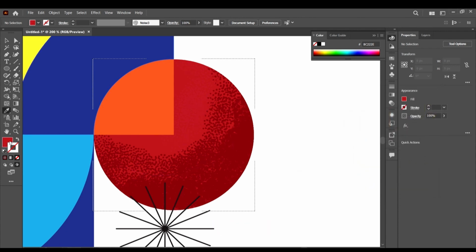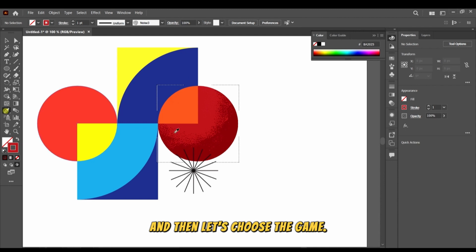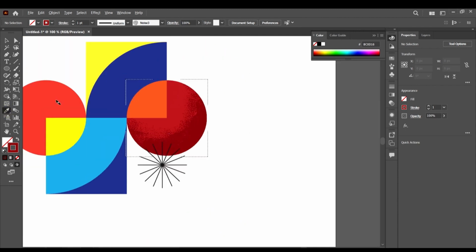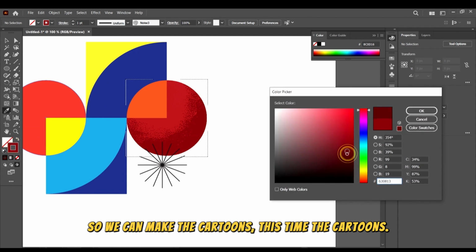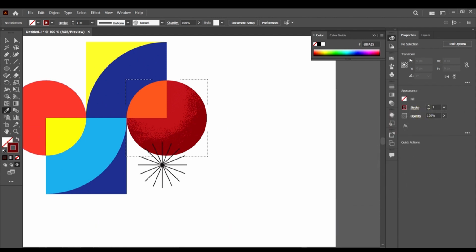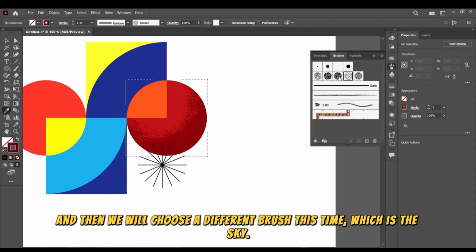Eyedropper 2. Okay, and then let's choose the eyedropper 2 again, so we can make darker tints this time. See, darker tints.